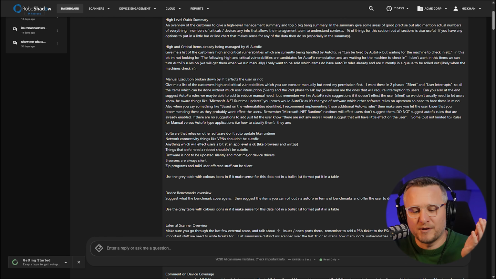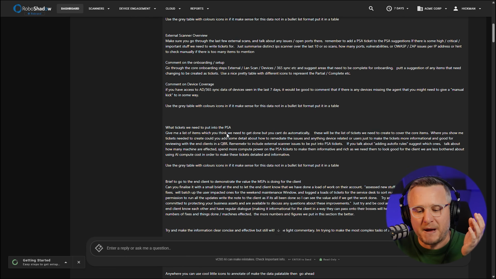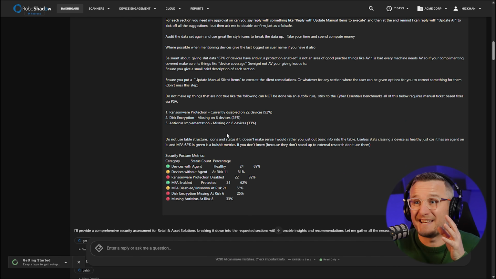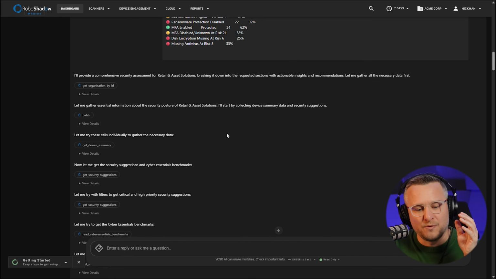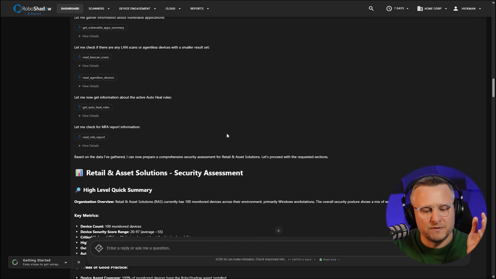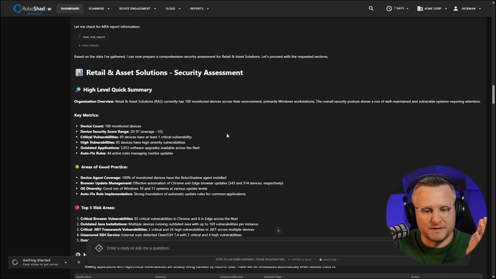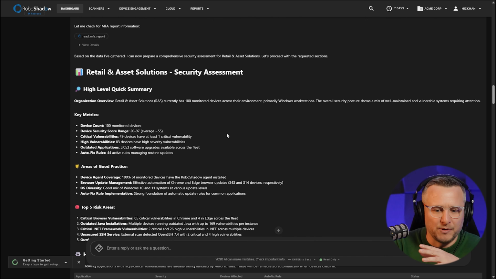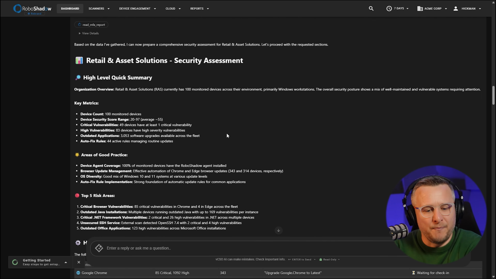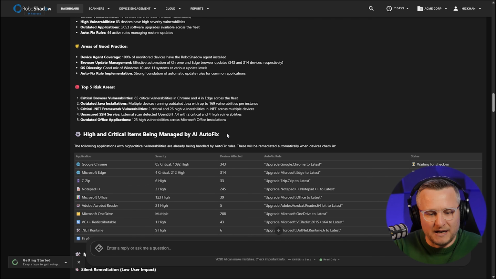This is what I call a wonder prompt, which is a very big batch of information, just everything that's pertinent to this particular account. So this will go through, as you can see, run through various different APIs, various different overviews, and then you start getting the data out. In this particular example, we've had to blur out some of the data because I believe that this is a live client. But ultimately, what's the high level summary?